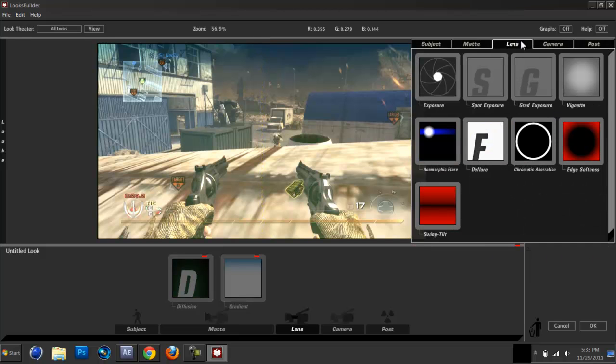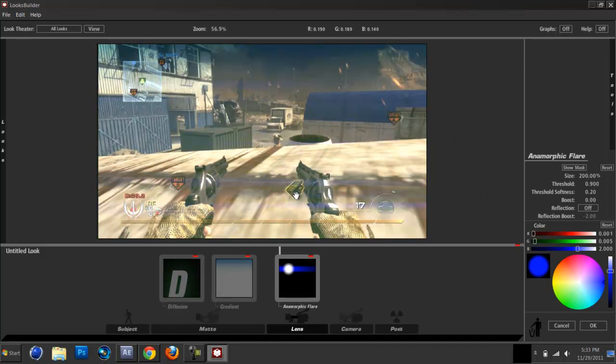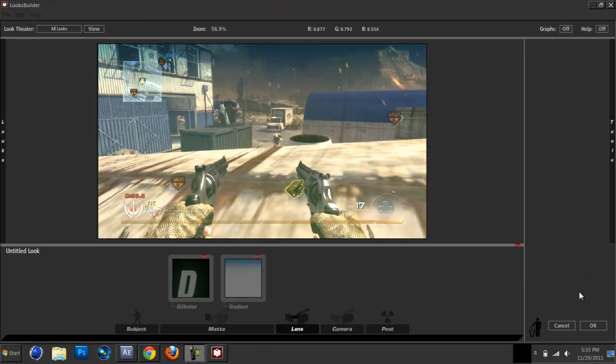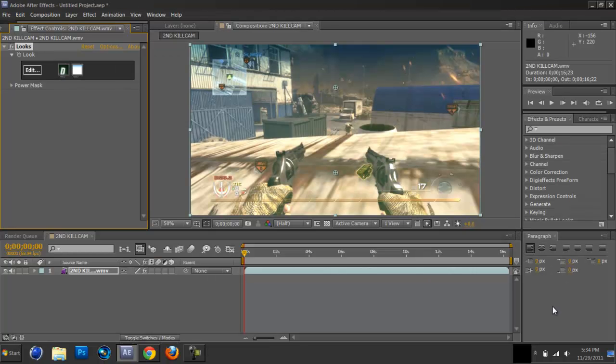Now you want to go to lens. Now I'll show you really good lens ones. Anamorphic Flare is one of them for those people that are creative enough to use it. That's these little lines going through the screen. I like mine. You can leave it like this, but I'm not gonna use it. So I have to quickly go through the other color correction. So that's your Magic Bullet Lux, guys.